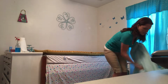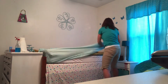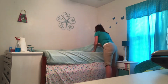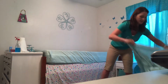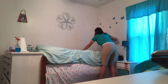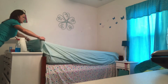All right, so we will start with the bottom sheet. As you can see, I'm going to have a lot of sheet left over. So we're just going to wrap it and tuck it around. Wrap it up and tuck it around. Grab that top sheet. I know what y'all are saying, you're just putting a whole bunch of extra sheet on there. I am, but you'll see why in just a minute.